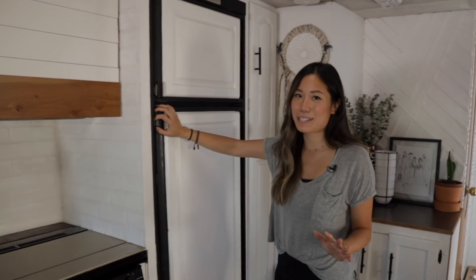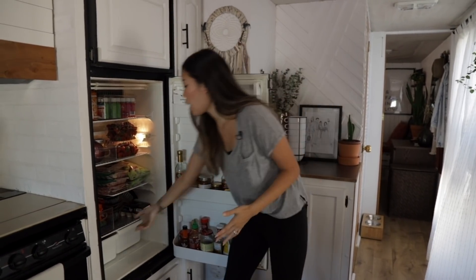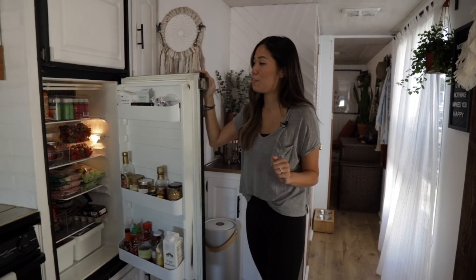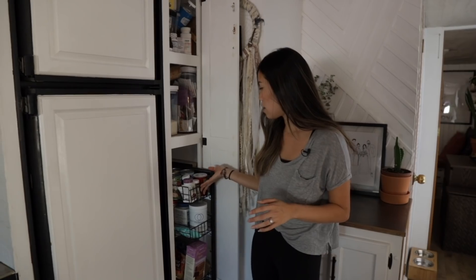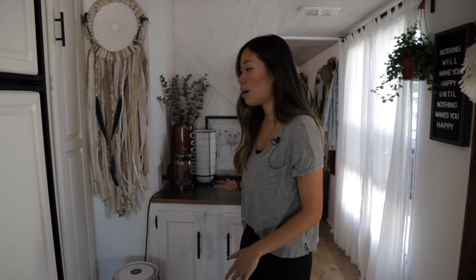Here is our fridge — this is something I was always curious about when looking to live tiny. How big are the fridges? Because we like to eat. It can hold a lot of things, with a couple of drawers at the bottom for fruits and vegetables and little meat stations. We try to keep everything as organized as possible. This is also our pantry, with a little rolling rack where we can pull out our canned food, baking essentials, and other items. And this is our coffee nook area — we use it a lot for our Instant Pot and as a prep area since there's not as much counter space on the main kitchen countertop.